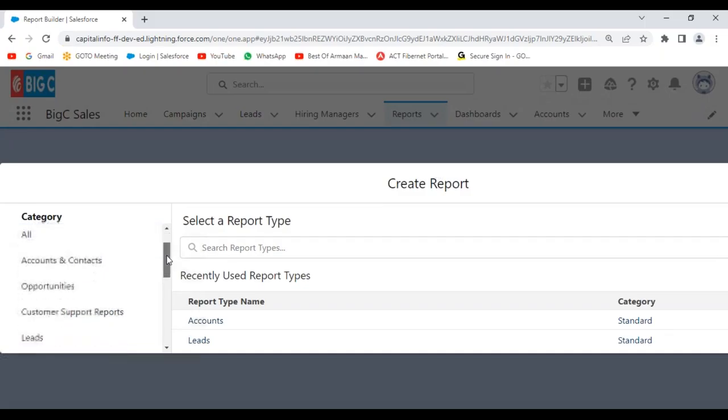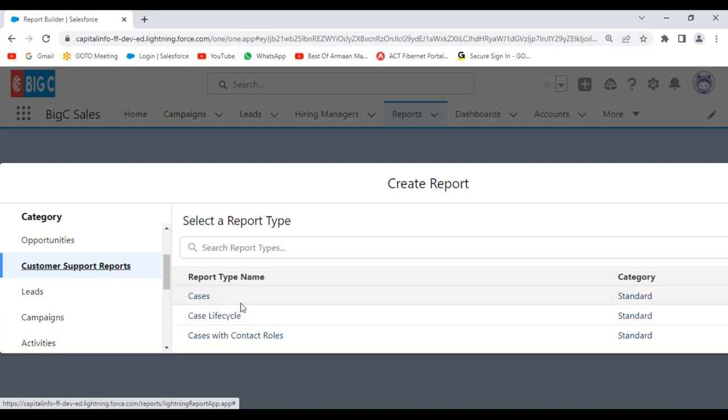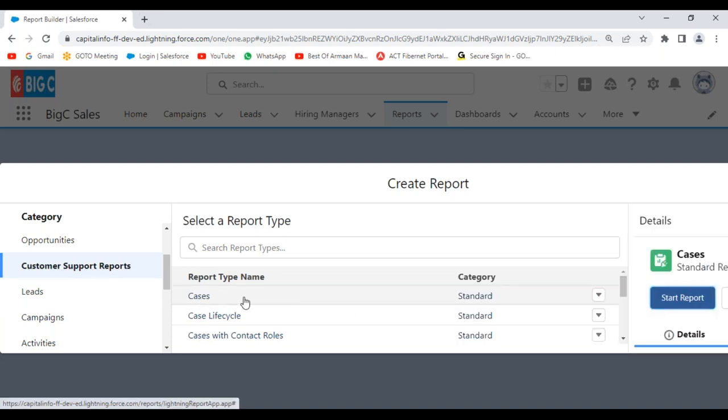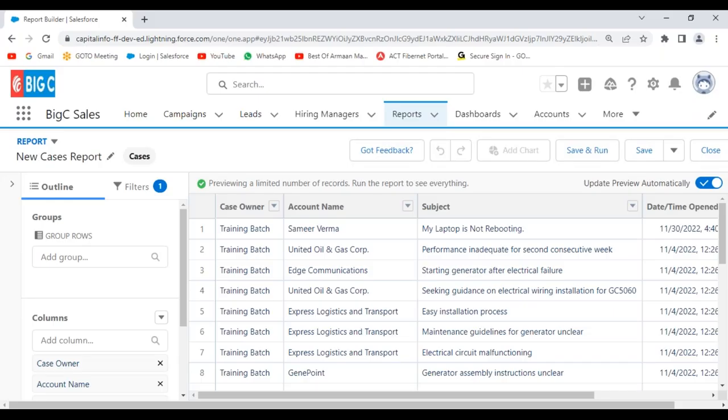Now I want to represent the cases data. Customer support reports. I'm selecting this case object's data, that means case records to be used to represent the data. Start report. By default, it is considered a normal tabular report.